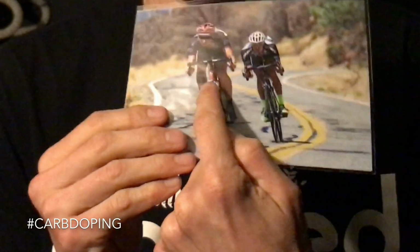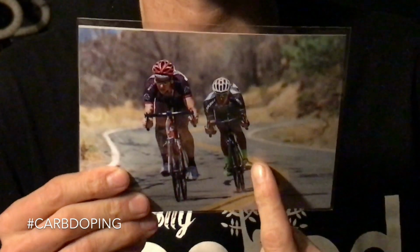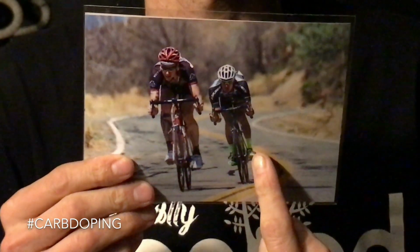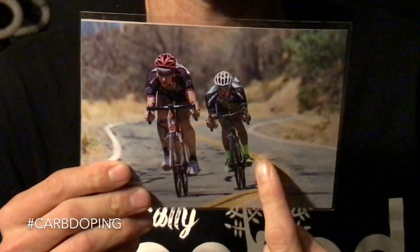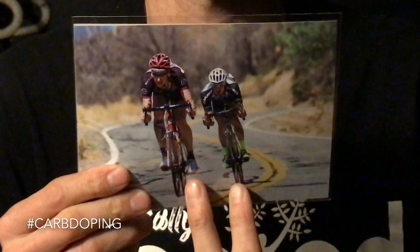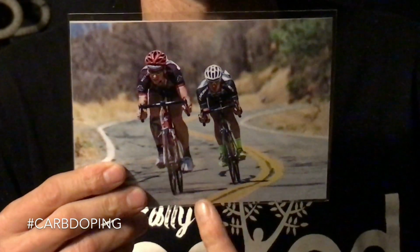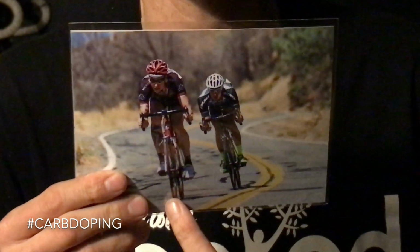Pretty neat. This is myself right here, and this is Jason Gajunk. He is now Cat 1, and he's raced Tour of Tobago and gotten to do some really cool stuff with Stork development. Now he's back on Specialized. We were Cat 4s right here. I ended up getting second. He got first. That upgraded him to Cat 3 that race, and literally within a month later he was Cat 2, and then the next year he went to Cat 1. Super strong dude, super good. He's like 23, 24 years old.